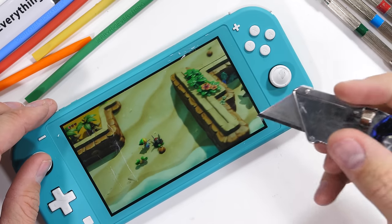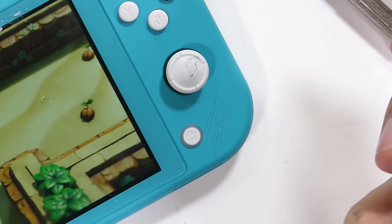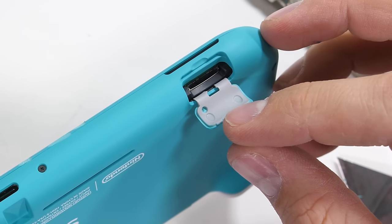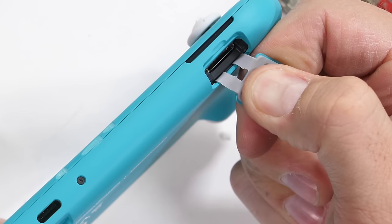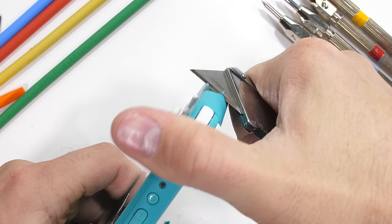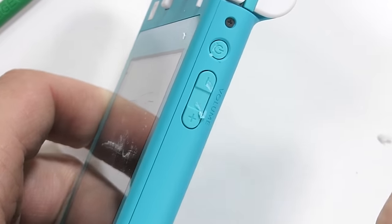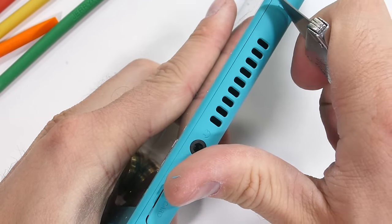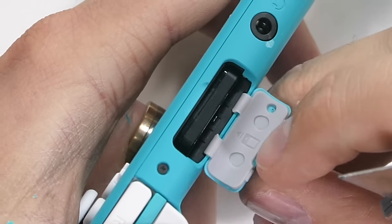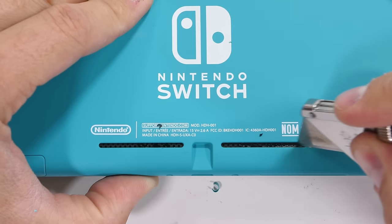The Nintendo Switch Lite comes in three colors: this turquoise blue, the yellow you saw earlier, and a gray color — all of which are made from a solid single-colored plastic housing. The SD card slot has a little flap covering the port, held in place with a thick rubber hinge. There is no kickstand this time around since the Joy-Cons are not detachable. Pretty much every side, button, and surface of the Nintendo Switch Lite is made from plastic, even the power and volume buttons. There is a massive vent for the internal cooling fan, and it also has a headphone jack. The back panel has two more grills, also probably for that internal cooling fan, with a paper-thin plastic grill attempting to keep out dust and debris. This console is definitely not water resistant.